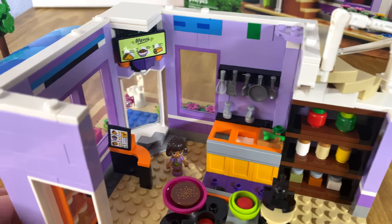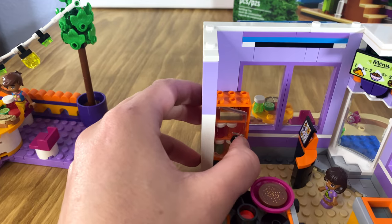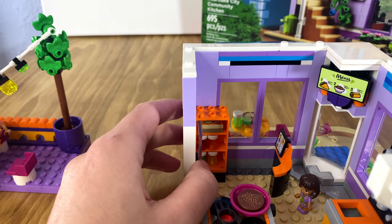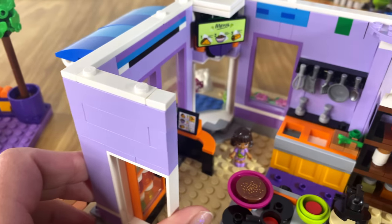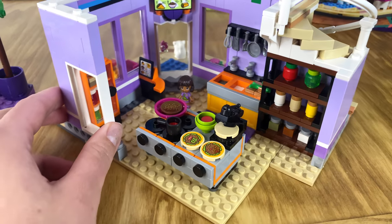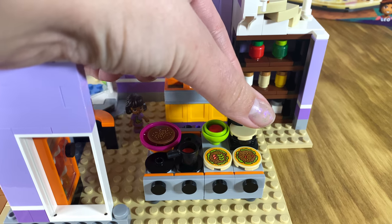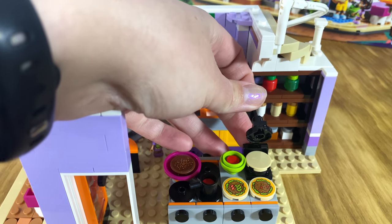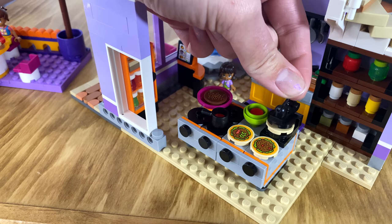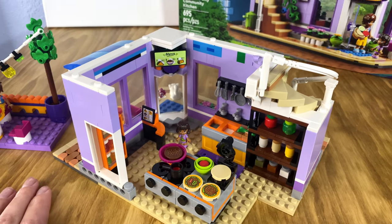I especially love the little whisk element — it even came with another one as well. All of these little kitchen elements had a duplicate, so we can use those other places in the city. There's a little fridge over here, and a sticker element that's supposed to say 'eggs' in the top piece. There's a little menu ordering board, and then the main stove top area for the kitchen and restaurant. The coolest part is this tortilla press that comes down and closes — very neat. I thought it was very Chipotle-esque and I love it.